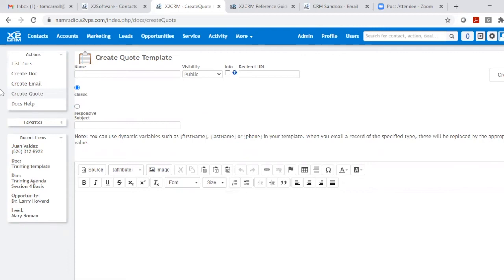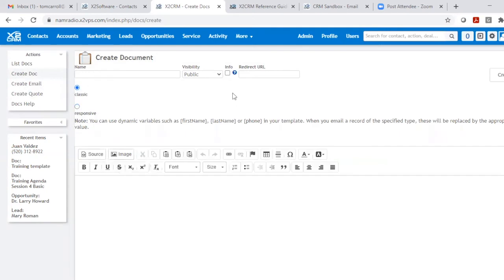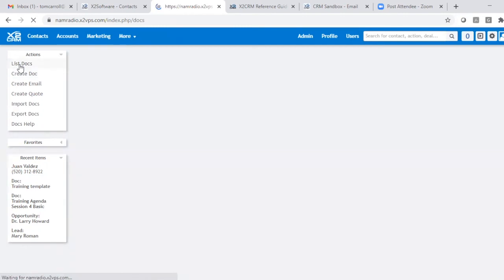prospects. If I do just create docs, this is just going to create a simple document, not designed necessarily to be sent as an email, but you can create documents which also can have attributes inserted into it, and those can be filled in. So that's how docs work.